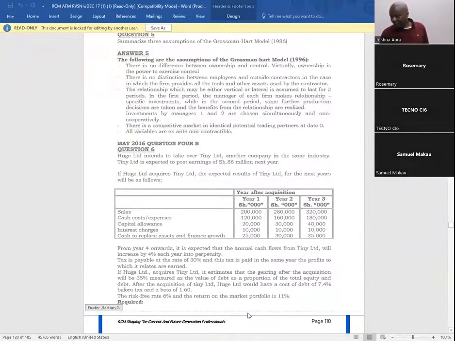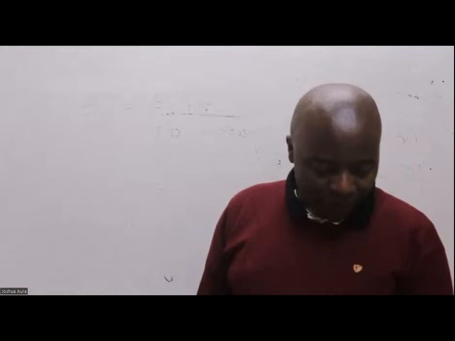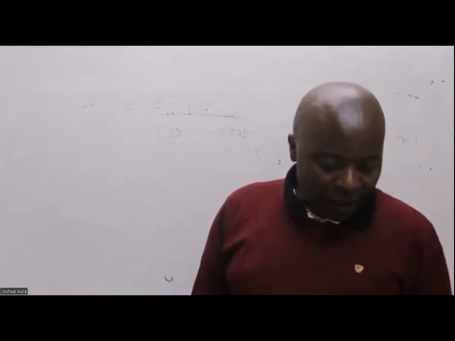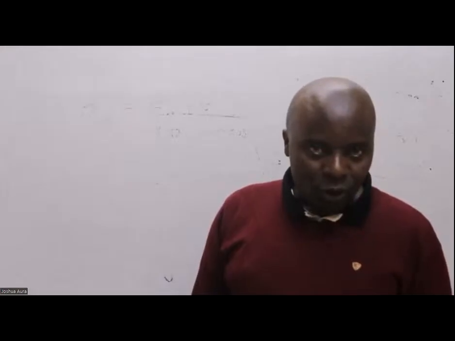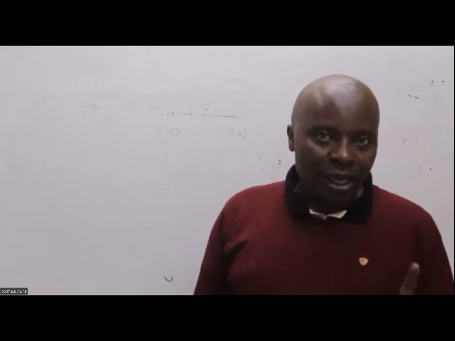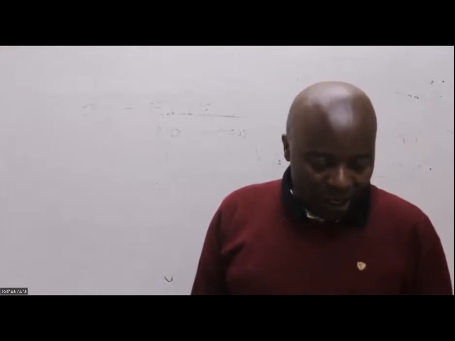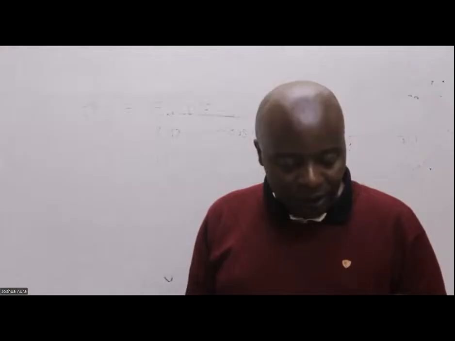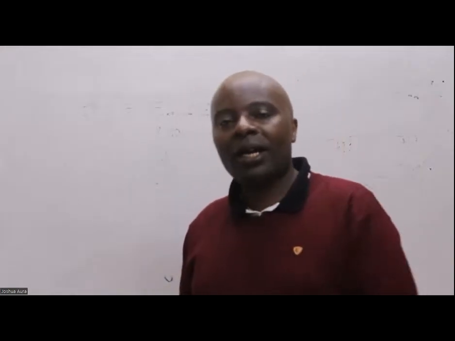Okay, it's not even in this revision kit. Sorry. So remember here, we had two companies, right? We have two companies in the question. And if I remember very well, we had done Roman 1 and Roman 2. So today we were supposed to start with Roman 3, where they want us to give them post-acquisition EPS, post-marriage, post-merger.